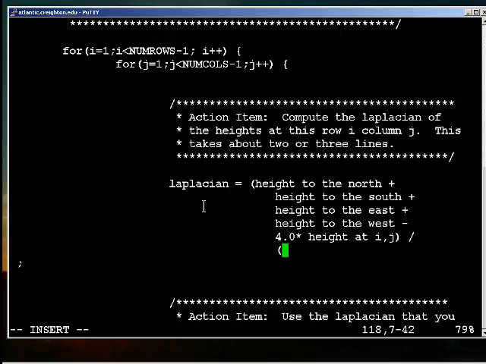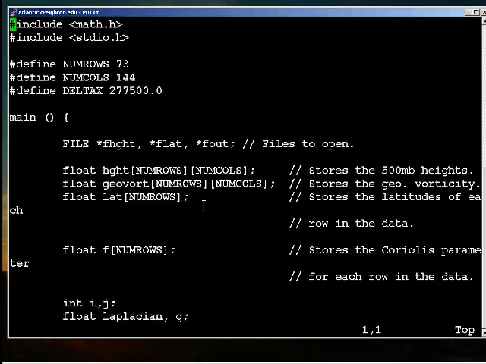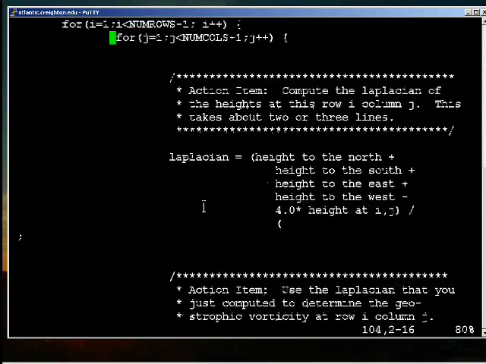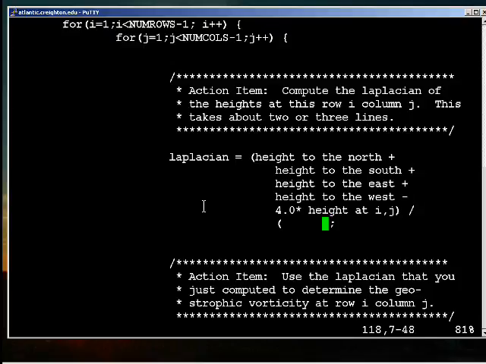Well, up at the top of the program, if you didn't notice, let's go look at that real quick. Up at the top of the program, I already defined a constant called delta x. So we can go ahead and just use that. Where are we at here? Here we are. Here's where we were editing before. And I will go ahead and just make this delta x squared by doing it this way. I'm going to say delta x times delta x. You could do it a number of different ways, but that would be fine. Obviously, though, this doesn't work, this is just me writing out some sentences here.